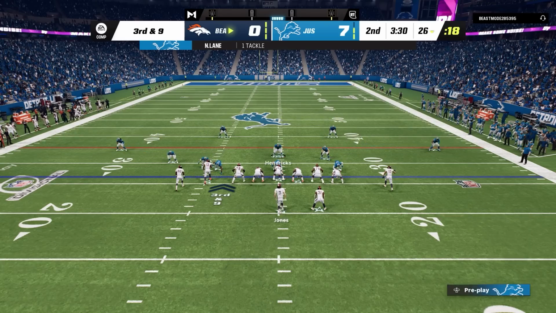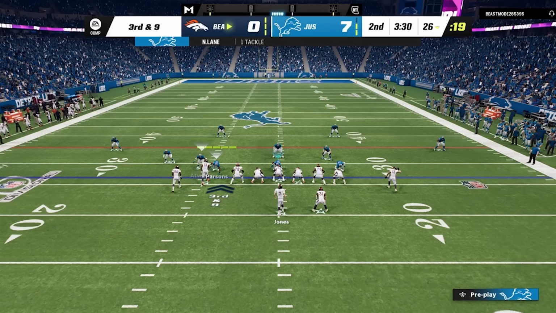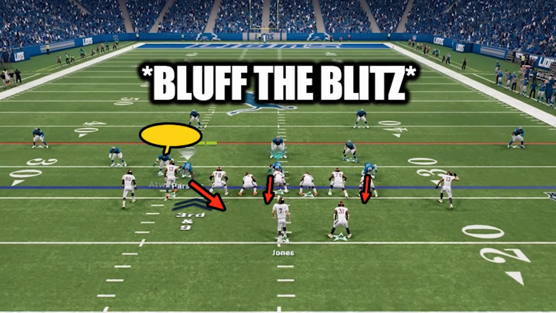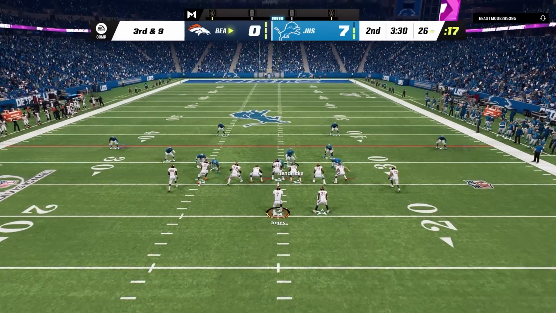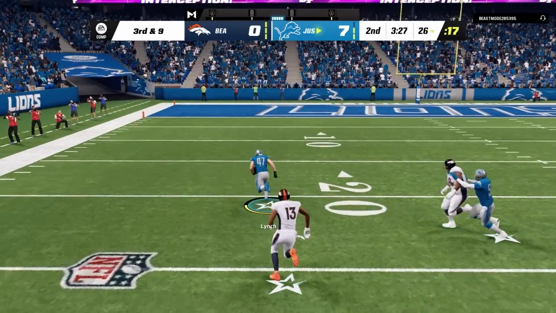The twist I add onto this defense is moving 1 or 2 of these outside linebackers down and out to the line of scrimmage, making it look like he's doing the meta loop blitz, but usually I'll drop him back into coverage, which is something that most people are not expecting. And you can see that here as he tries to do a quick throw to the wheel route, thinking he's going to be blitzed, and we get an easy pick 6 right here.